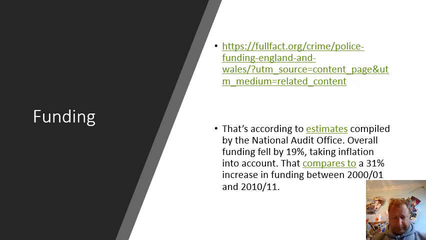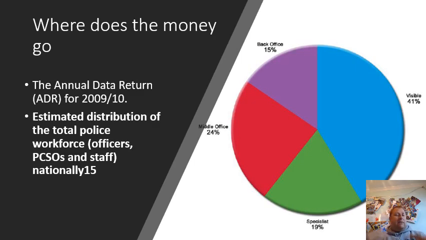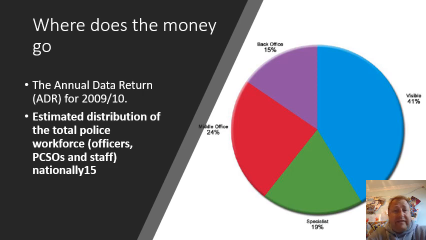On funding: even though the nominal amount spent on police has gone up, in real terms costs have risen — for example, petrol went from about 60p per litre when I was 19 to around £1.20 now. When you account for inflation, the police have actually been funded about 19% less. Not even half of that budget goes on frontline visible officers — much goes to back-room, specialist areas, and offices, all necessary but less visible to the public.